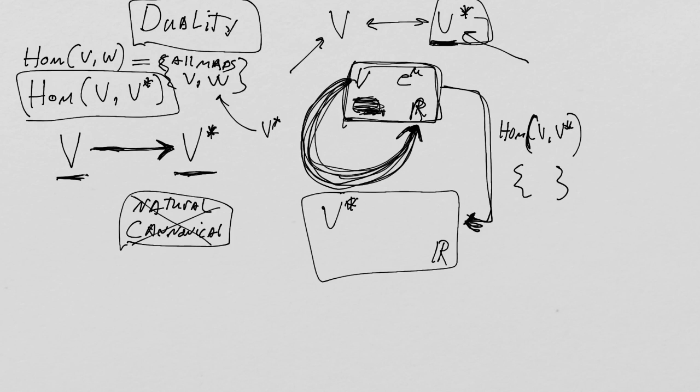Again, once we introduce the inner product, the dual space still exists, but now there is a specific mapping between V and V star that's really good. It's forced upon us, and it's actually an isomorphism between V and V star. That one mapping allows us to take vectors in V and correlate them with specific vectors in V star in a canonical way. Now all of a sudden it is canonical.